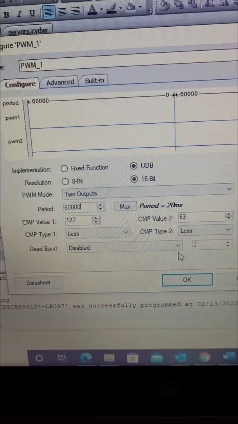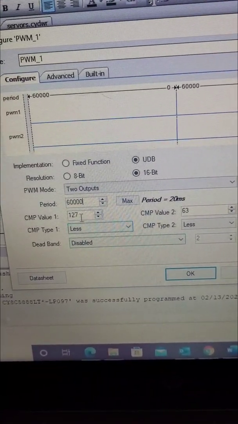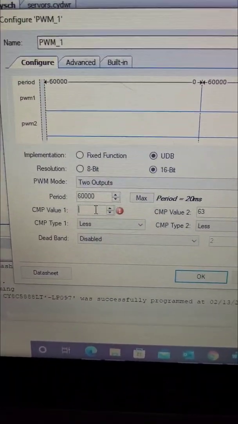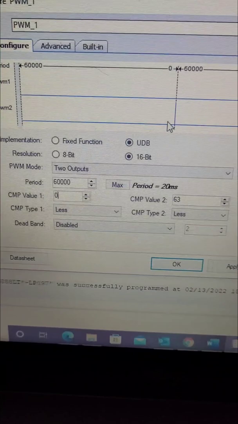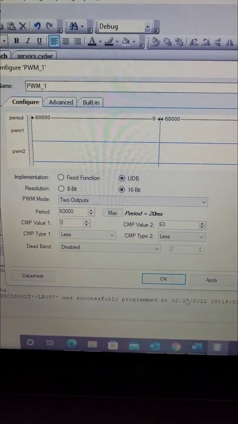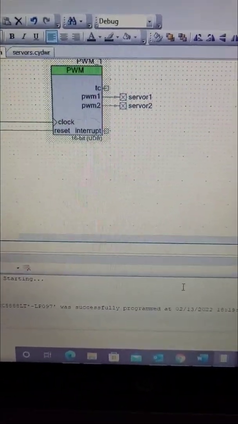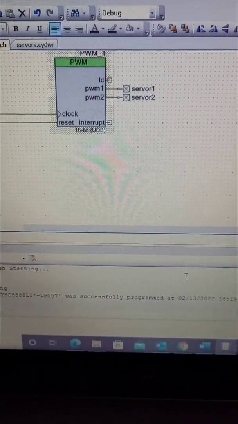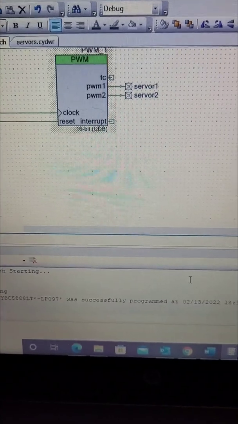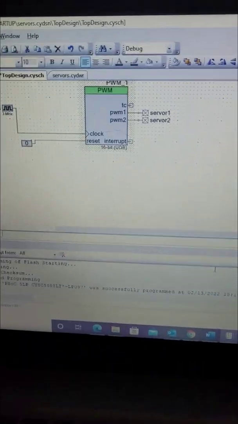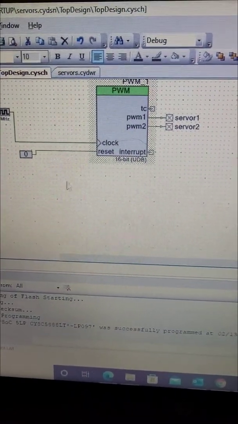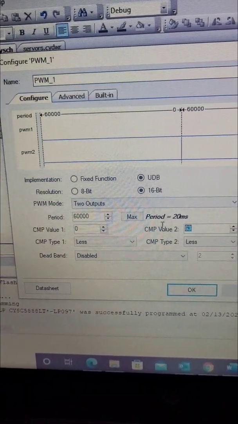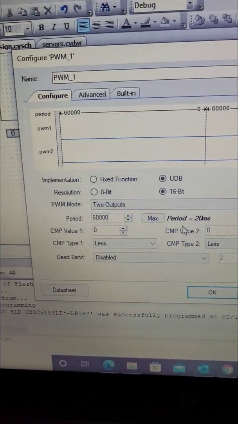So you put the compare values to 0, until next. Set the second compare value to 0.